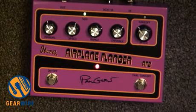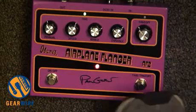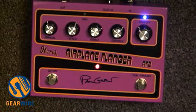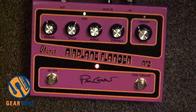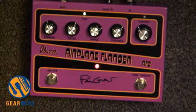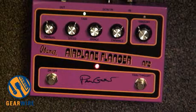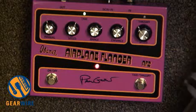So there's a little bit of guitar solo signal that comes through when you're in takeoff mode. Here, listen again. But it's pretty much obliterated by that extreme feedback effect. Now, obviously this pedal was designed by a shredder, so it was really designed to be played with a little distortion, so let's listen to that.